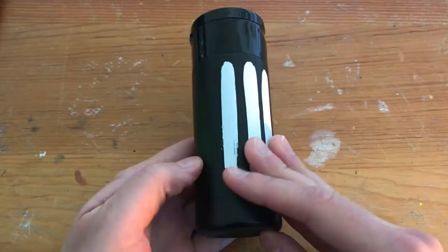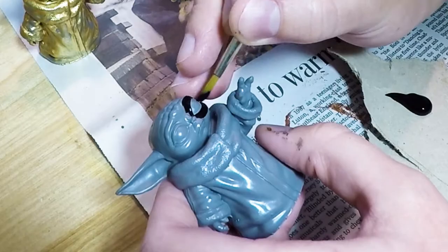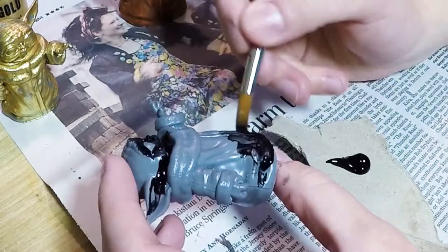Okay, so for the blackest black. To be honest, I was a little tiny bit disappointed with this paint. Now, the reason is that I think my expectations were way too high for this paint. So, for starters, it was a little hard to control, which makes sense. It's super pigmented. It felt like I was kind of pushing around mud, and that's probably how they get the paint to look so dark. It just has a ton of probably solid media in it to get it to that matte, dark color.